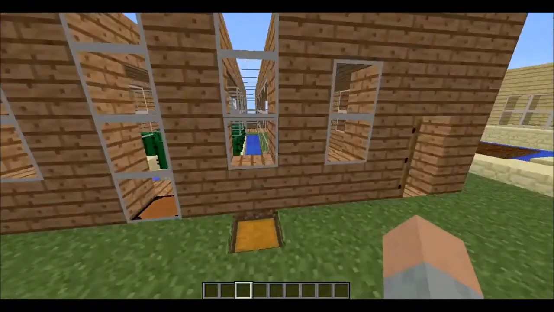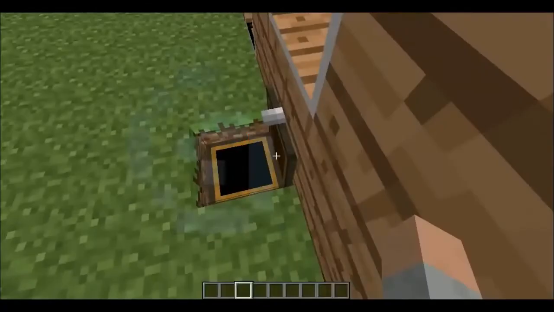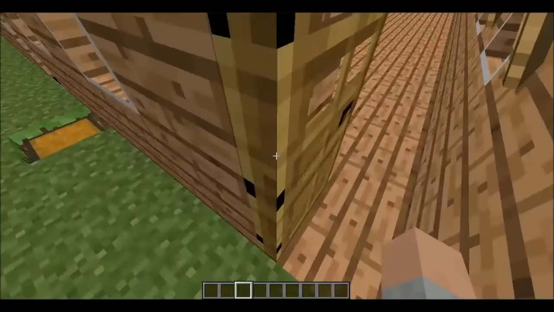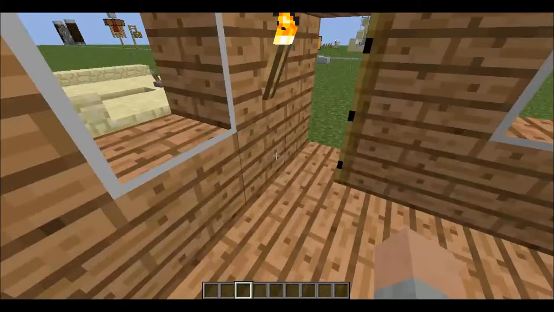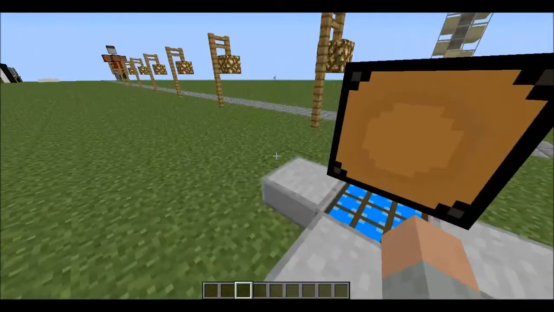Here's a basic cactus farm, nothing really too special. Hooked up to a hopper when 1.6 came out, so that's pretty cool. This light right here was originally hooked up to some redstone, so I could, can I get through here please? So I could see when there was a piece of cactus, so I could just pick it up before there were hoppers or anything.